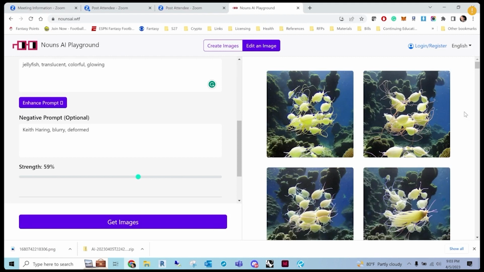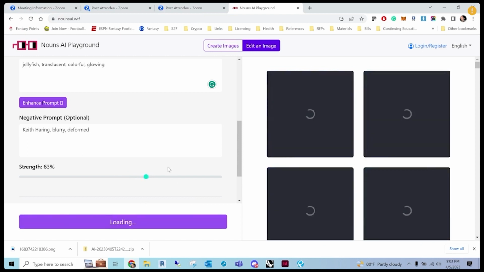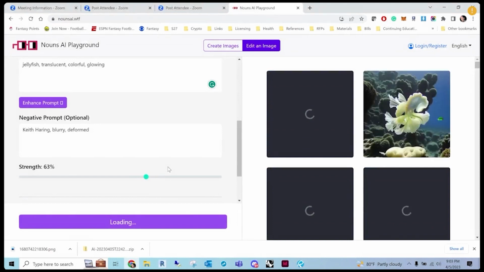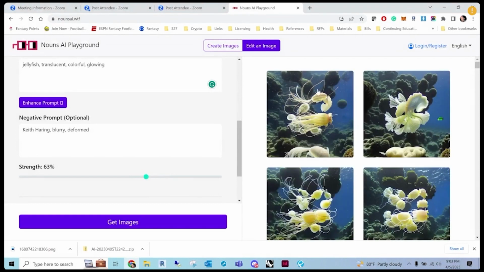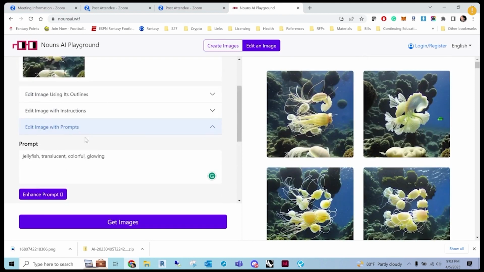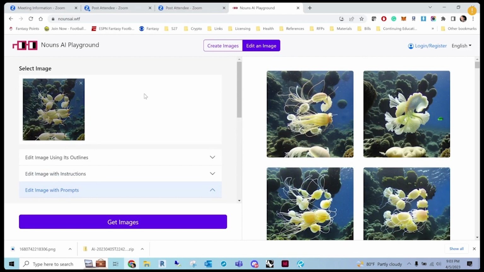You can kind of see it's just slowly working the strength. If you go too quickly, you'll start to lose the Opepen, right? And it's just a balance. So that's pretty cool. I like that one a lot. So you can see that process of changing something from one thing to the other.